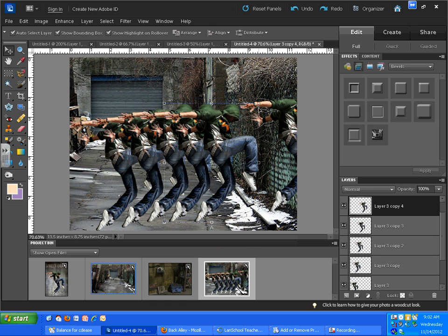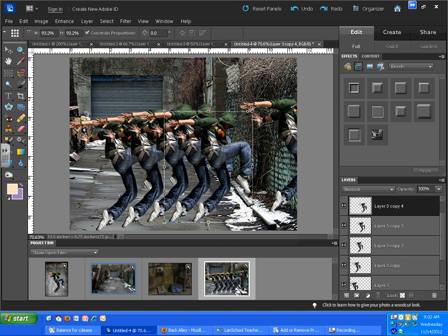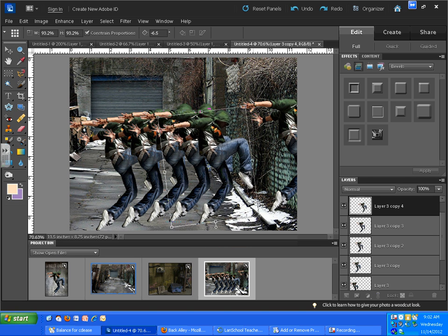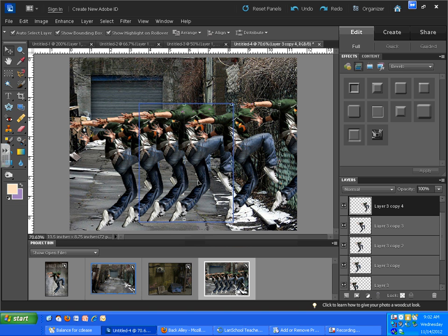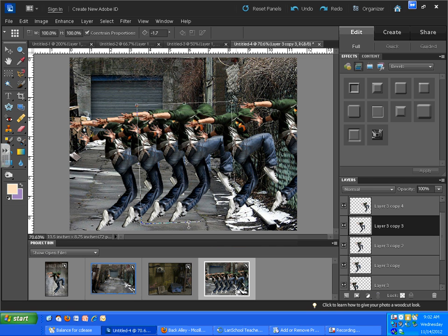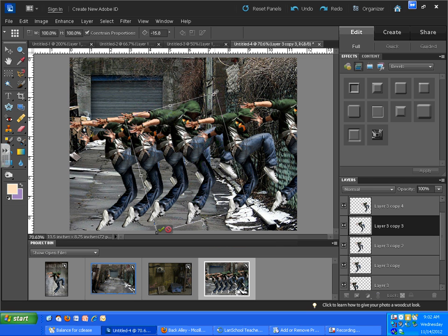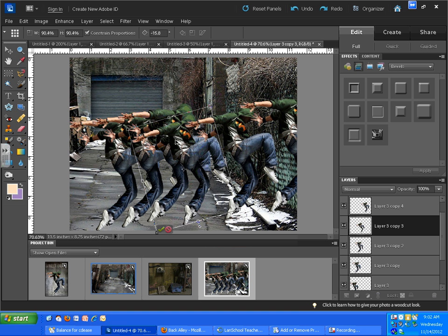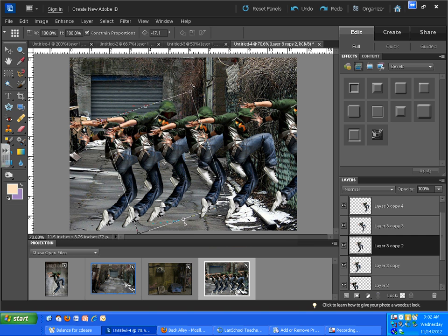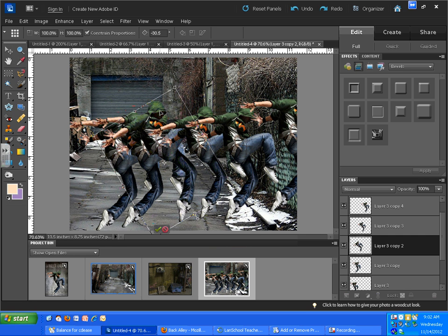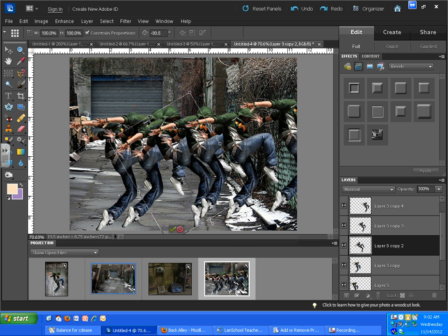So I'm going to take this guy here. I'm going to make him a teeny smaller. And then I'm going to tilt him a little bit. Now the next guy, I'm going to click on him, and I'm going to tilt him a little more and make him a little smaller. Okay, next guy, I'm going to tilt a little more and make him a little smaller.